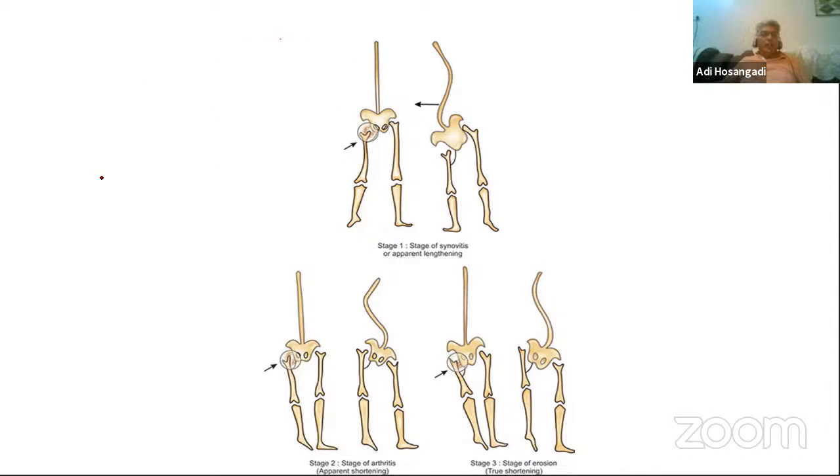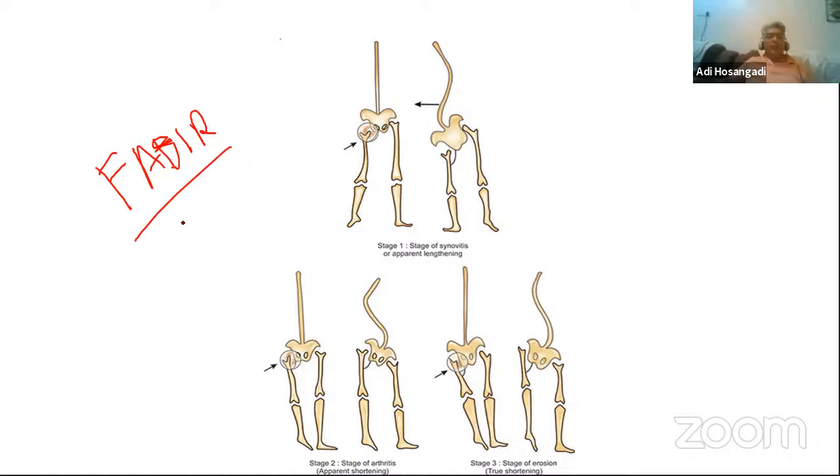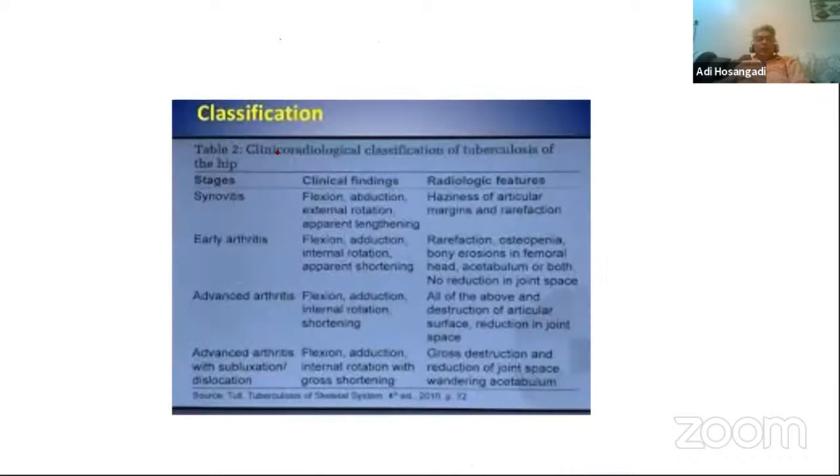Similarly, flexion, adduction, internal rotation: move your limb yourself and keep that limb in this direction. You will know this can happen in early and late arthritis of tuberculosis, and also in posterior dislocation of the hip. This is an additional point for you to remember, what they call learning with association. We'll go to the next.